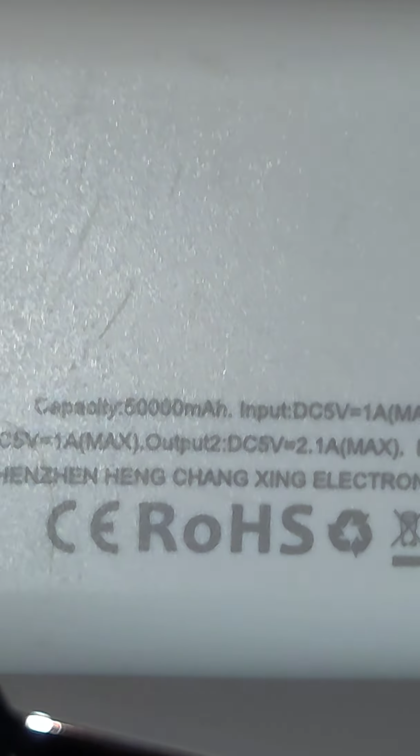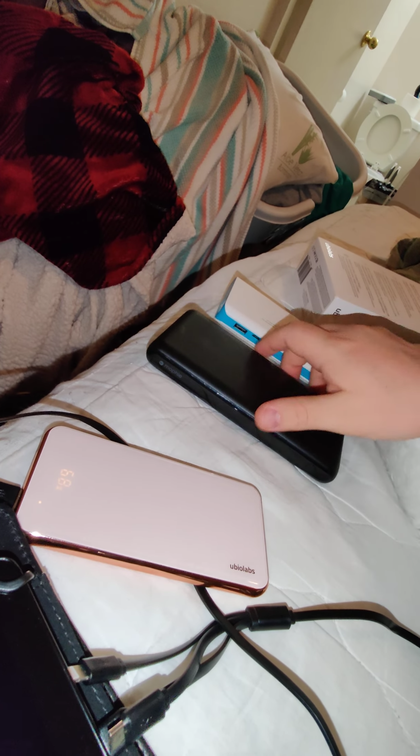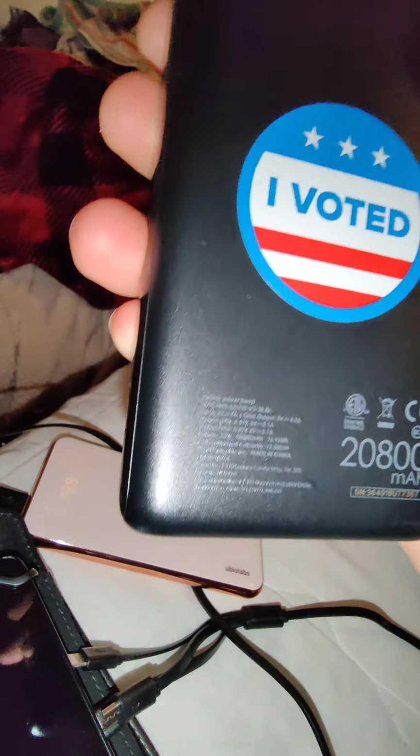Yeah, you know, I got this one because it's a big old block of energy. You see, this one has, ooh, come on camera, focus. Wow, my camera's not happy. Oh, that probably explains it. There we go. Ooh, that is nasty. Yeah, so this one's supposed to be 50,000 milliamps, but in all honesty, when you get weird products like this from China, I wouldn't say that they follow through on that, unfortunately.